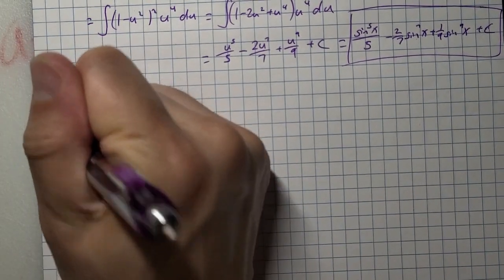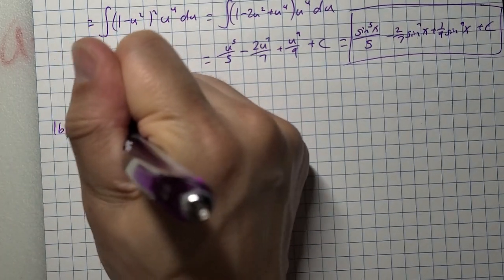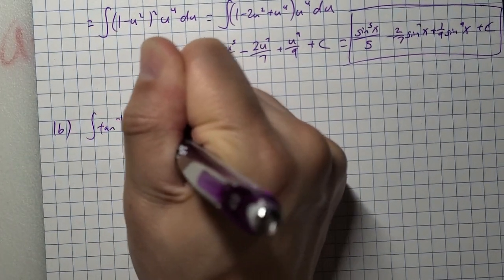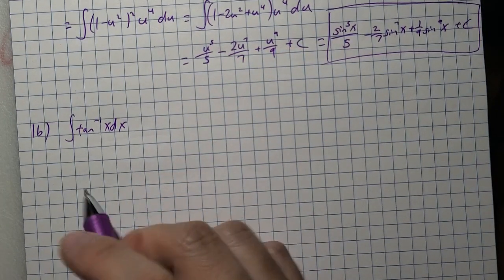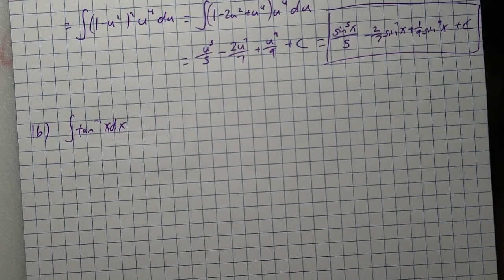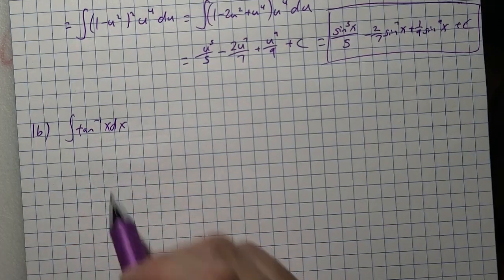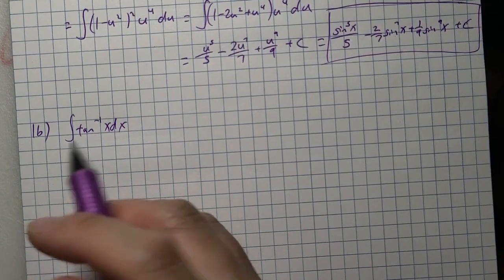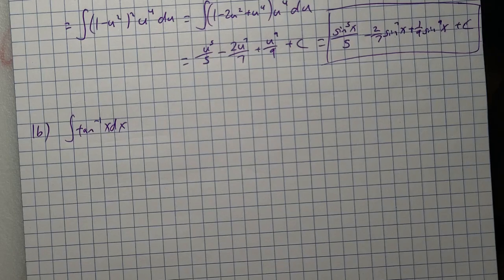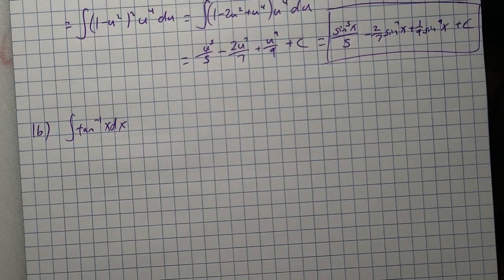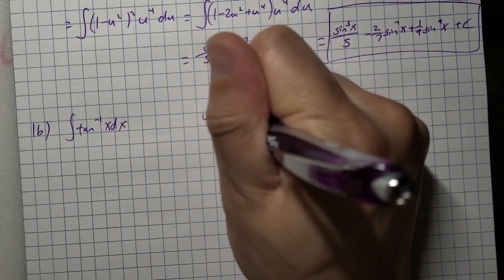Let's move on to 1b. That is the integral of arctan x dx. This one, if you've seen it before, you know it's integration by parts. If not, let's just go down the techniques. Substitution, probably not, because if u is arctan, du is 1 over 1 plus x squared dx, and there's nothing like that here. It's not a trig integral of sine and cosine, or secant and tangents, so not that. Not trig sub, definitely not partial fractions. So we're left with integration by parts.